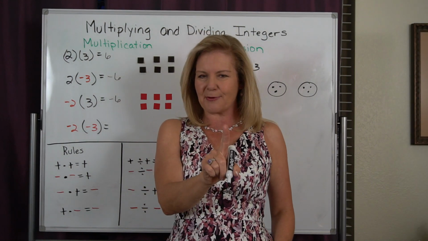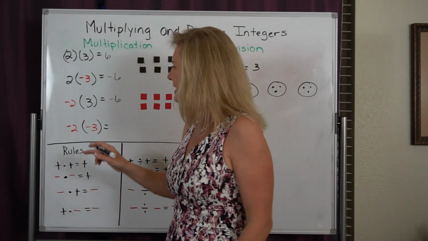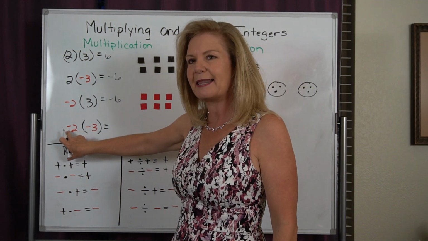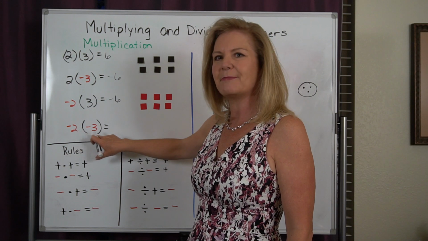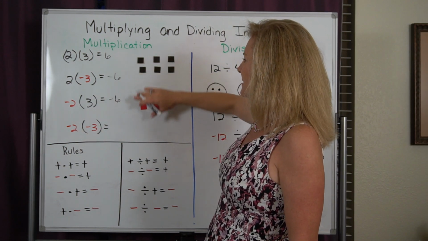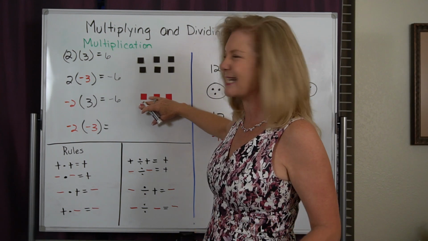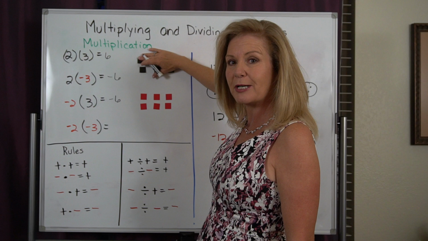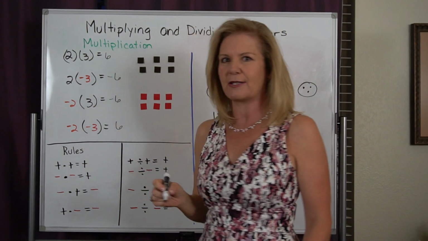Now this last one is the one where it really starts to make sense for people, because notice I'm going to take the opposite twice. So a negative times a negative. Well, I start on my positive. I take my opposite once, therefore I'm negative, but I've got to take my opposite a second time. That's what brings me back to my positives. That's why a negative times a negative is a positive.